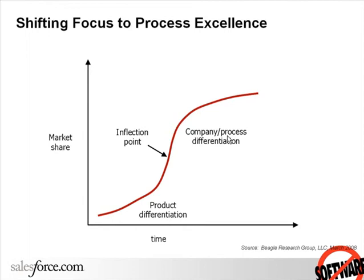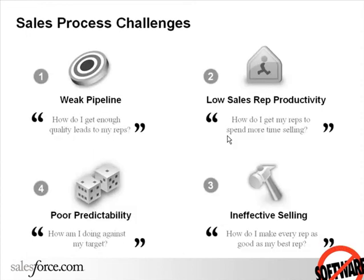We'll discuss some of the challenges customer-facing groups encounter today and talk about where process improvement can be easily executed and is relatively inexpensive. More specifically, we'll look at processes for product configuration, pricing and quotation, contract management, and sales forecasting. Let's first take a look at some of the most commonly found problems in corporate sales processes today.